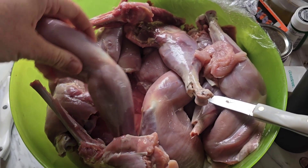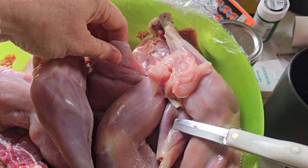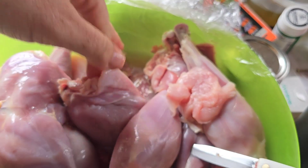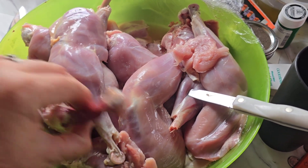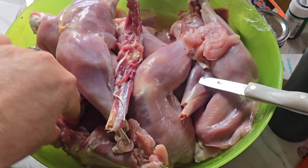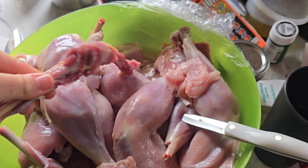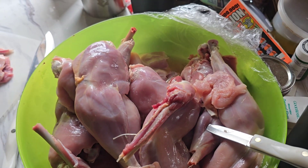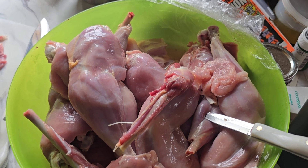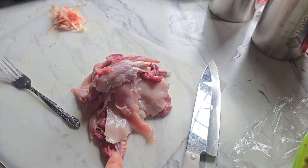Here's all of our meat — we have all of our legs and we've got a bunch of breast meat in here as well, hiding somewhere down in here. I'm deboning all these legs as much as we can get off. We can always cook up the bones. We do need gelatin to make lunch meat, so basically the idea is to get it all cleaned up.